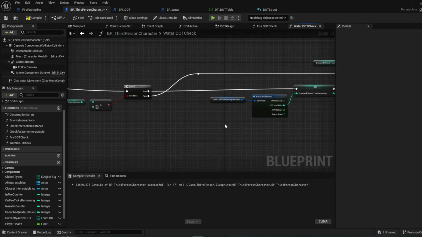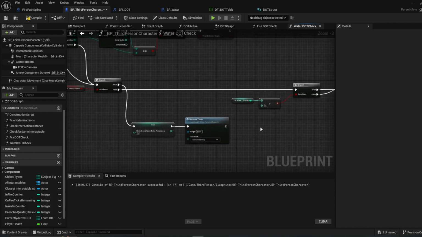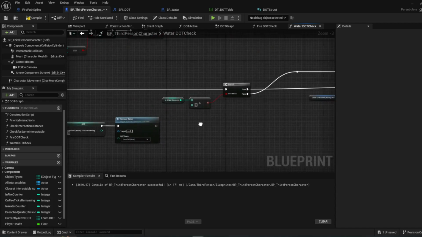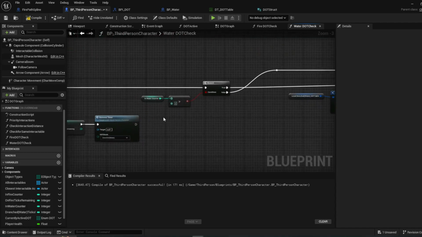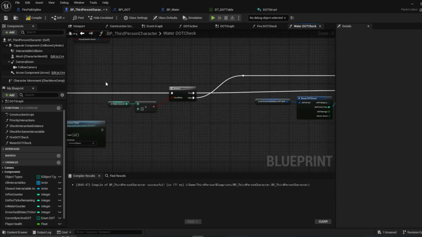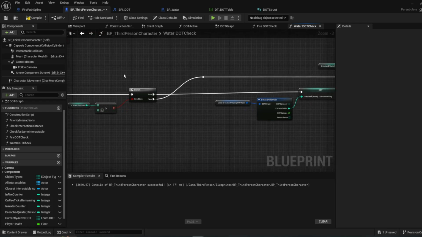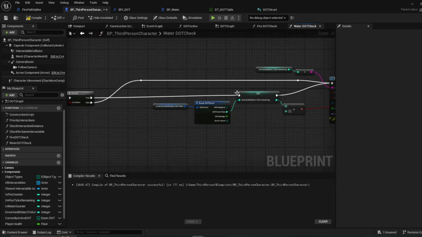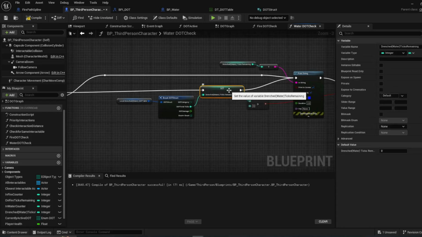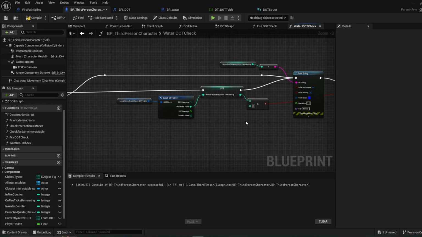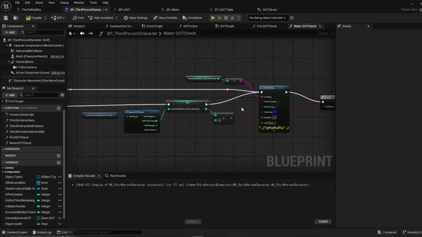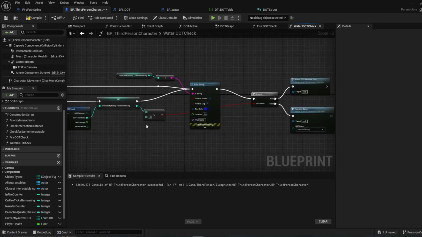So inside the DOT check right here, we have our in water counter, which just makes sure you are in water or not. And because it was delayed by a second, it was saying that we weren't in the water when it did the first check. And so the ticks remaining was not being set to the max number. It was defaulting to 0 because that is what the default is. So it was defaulting to 0 and then it was immediately going through and removing the timer.